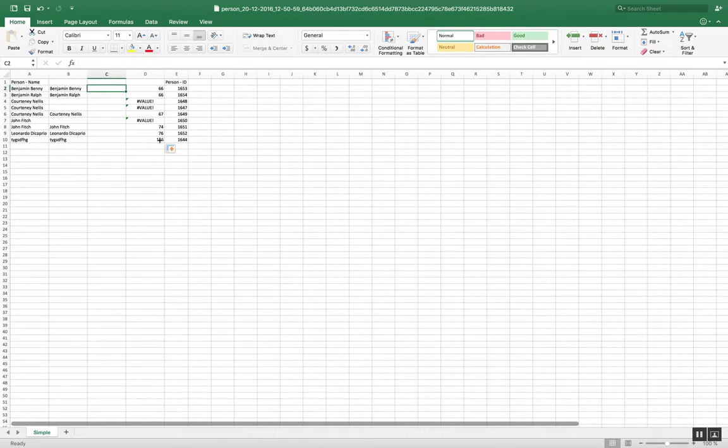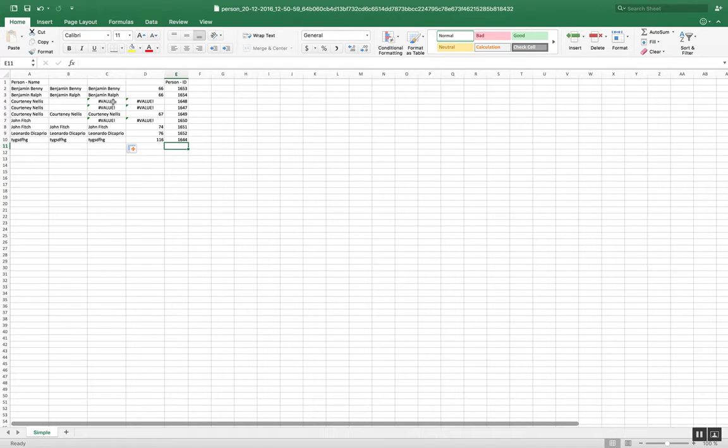Then I come to the cell to the left, and I type: if this value is greater than 1, then print Benjamin Benji. If the value is false, print ABC. So if this 66 is not greater than 1, put ABC. You'll see that the ones where the duplicates are show #VALUE!, so they won't populate. Let's copy this down. So there you go, now we have all these weird values.